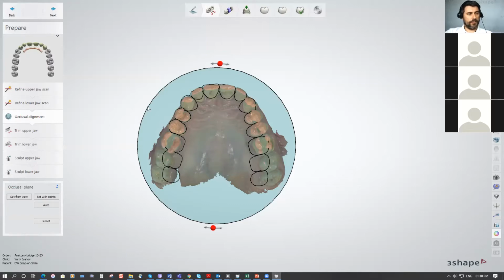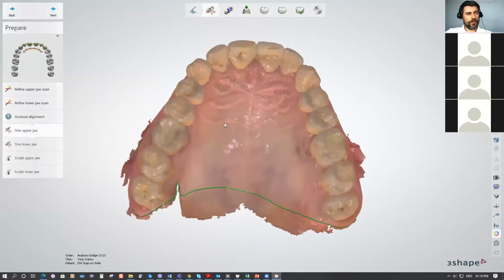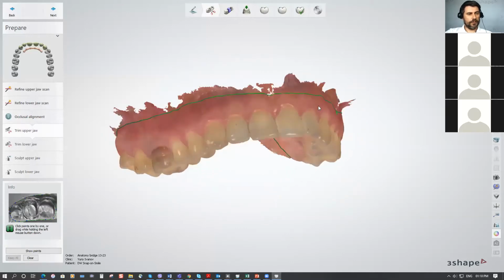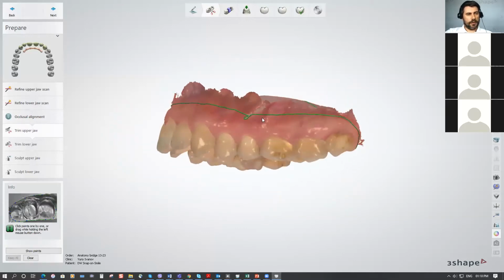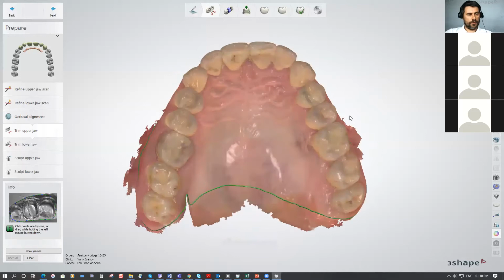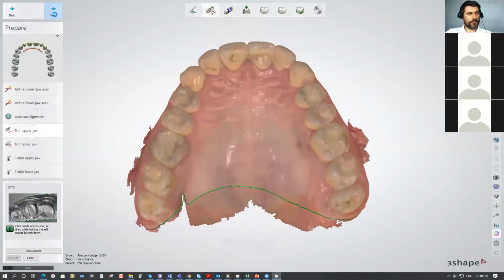And after the occlusal alignment, we are ready to hit next to come to the trim step to trim out the scan like this. I need just to draw this green spline in the correct position, which I've done now, and hit next to come to the lower jaw and do the same.